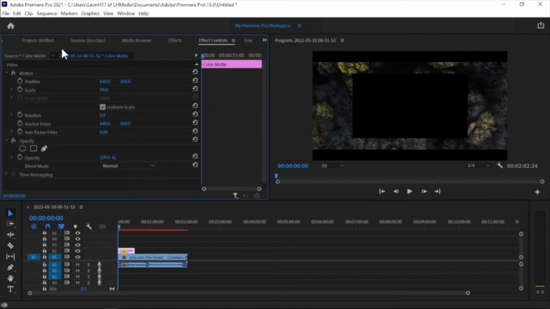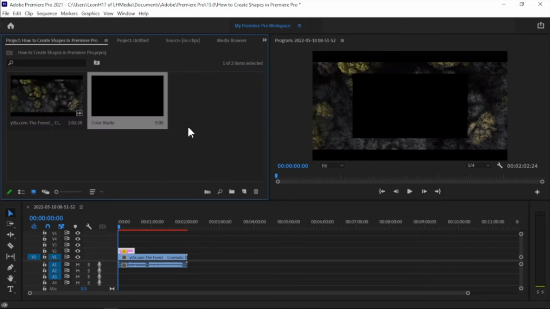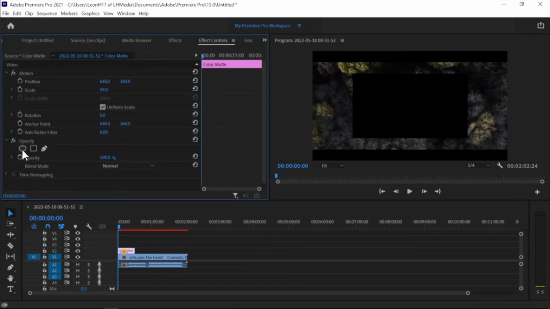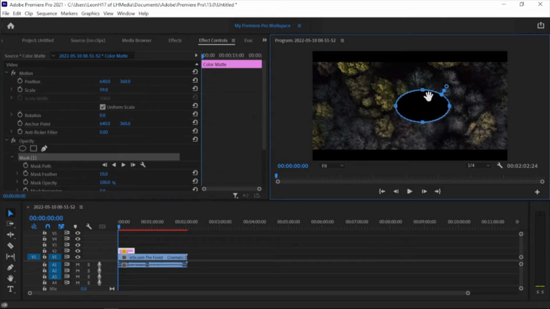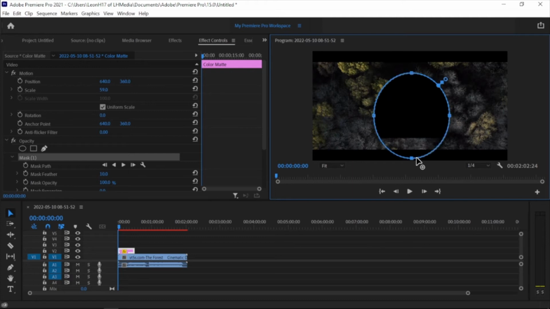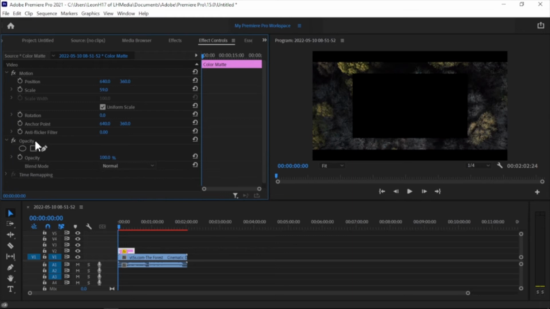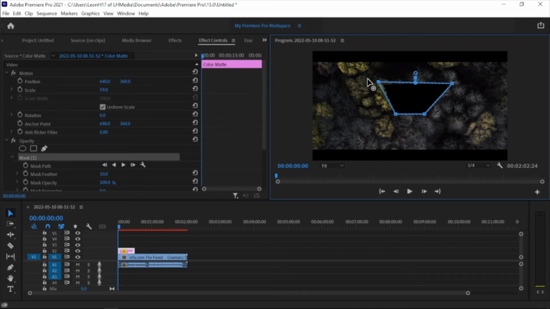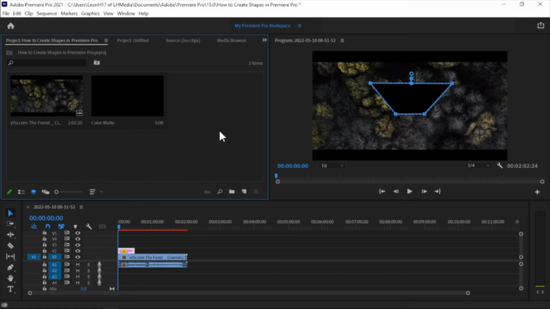So as you can see, it's already made a shape for us, or a rectangle. But what you're going to do now essentially is come over to Effect Controls. And now you got these options, so you can create a clip mask. So you can create a circle and stuff. So you got a circle there. And essentially now you can just create basically a full-on, somewhat of a triangle or something. And that is basically somewhat a way of doing it.